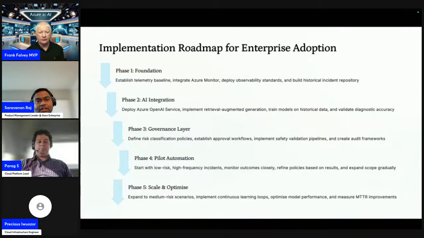And then the next step would be the AI integration. This is where the Azure OpenAI service helps with RAG and with improved diagnostic accuracy. And the governance layer that we talked about, for audit and compliance frameworks, is critical. And then we can start with a pilot. Maybe you can pick certain services, start low risk, and then graduate onto higher frequency or higher severity incidents and outages. This type of framework would help land with the lowest possible risk and highest success rate.